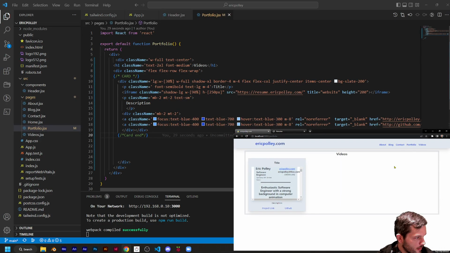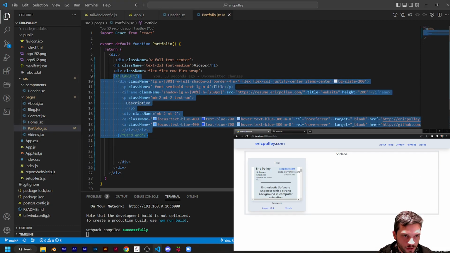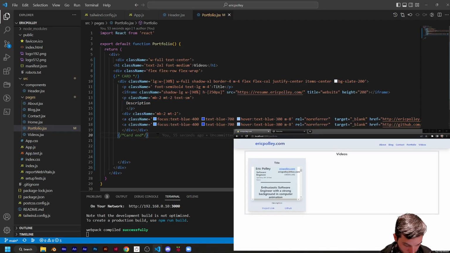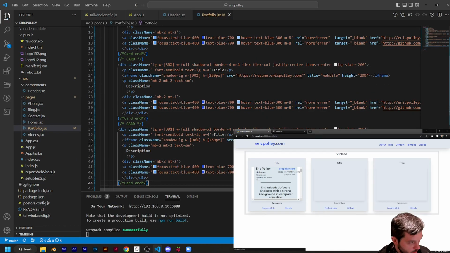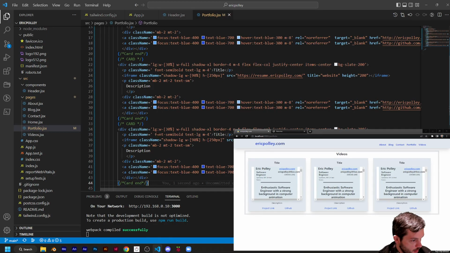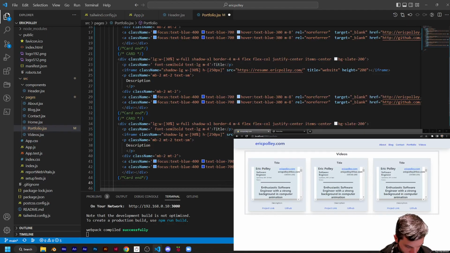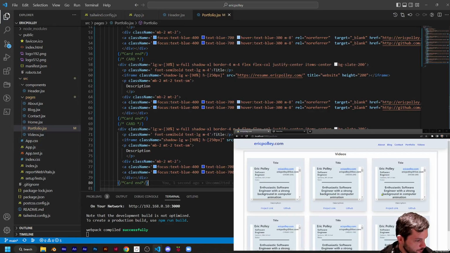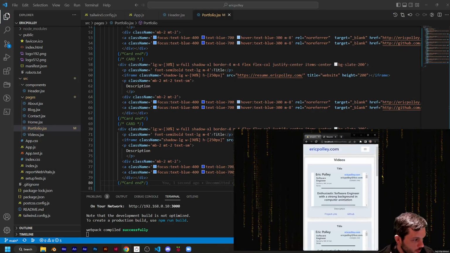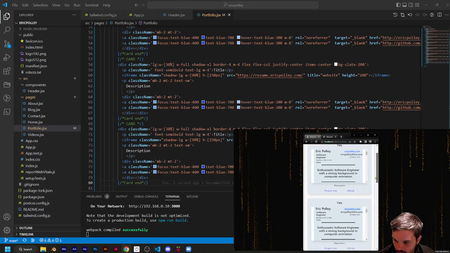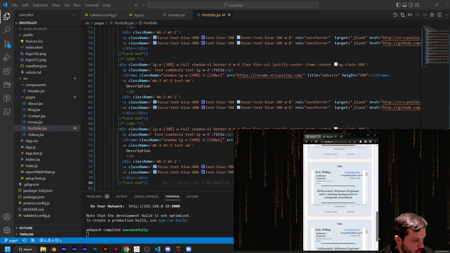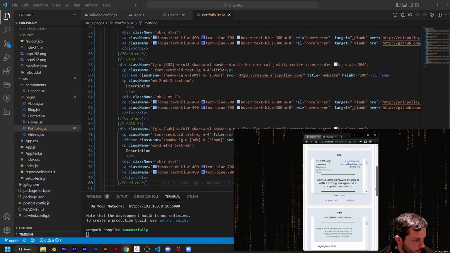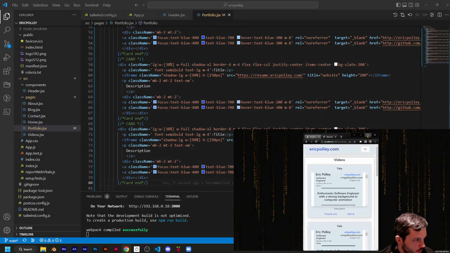So this card. Now when I duplicate it, I want to make sure that there's enough spacing in between these cards that they still look pretty darn good. Okay, I like that. That looks great. Let's duplicate it. We've got 6 of them. And let's check it out mobile, make sure that it looks like the way I would intend for it to look. It does look pretty good, I like it.